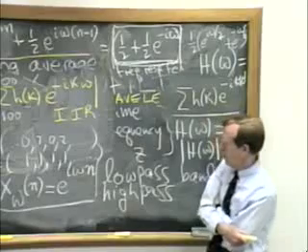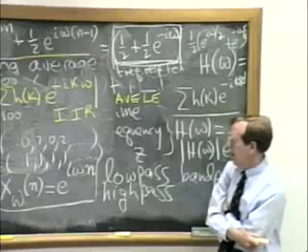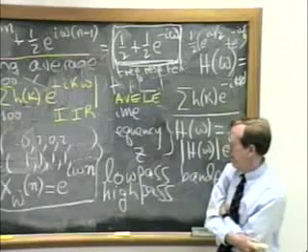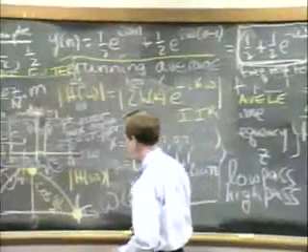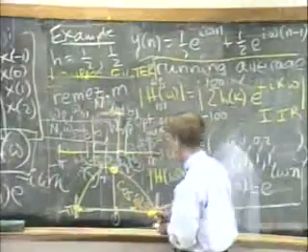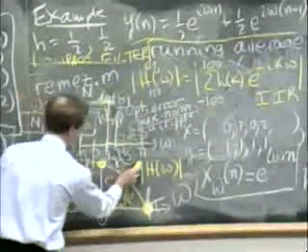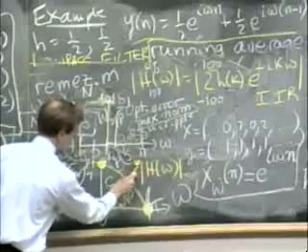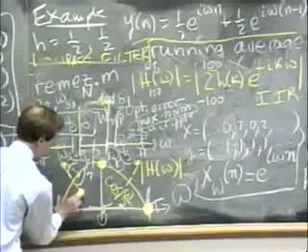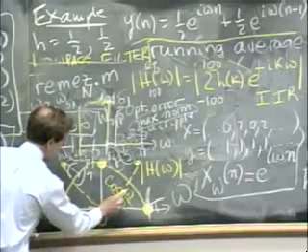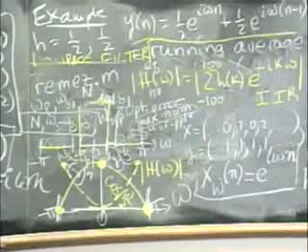But maybe that's a point to go to high pass. Let's look at the other extreme. What would be a high pass filter? What would its graph look like? Give me an example of a high pass filter that kills zero frequency. So let's do a high pass filter in dotted lines. I guess I'm going to look for a filter that has h of omega is probably a sine of omega over 2.